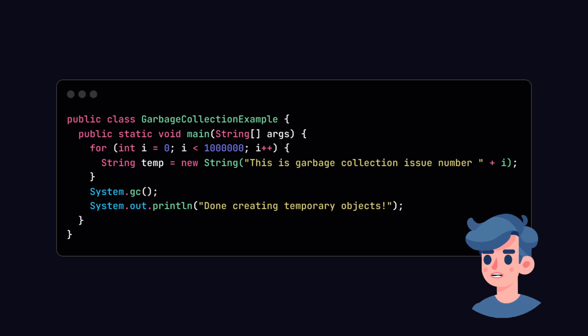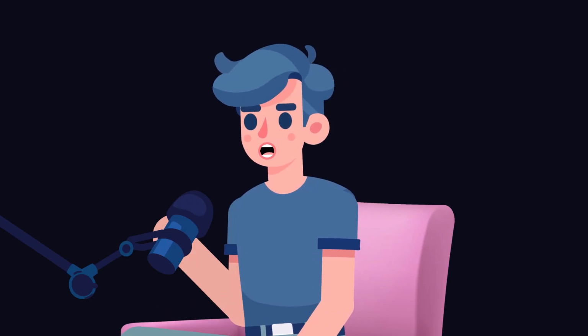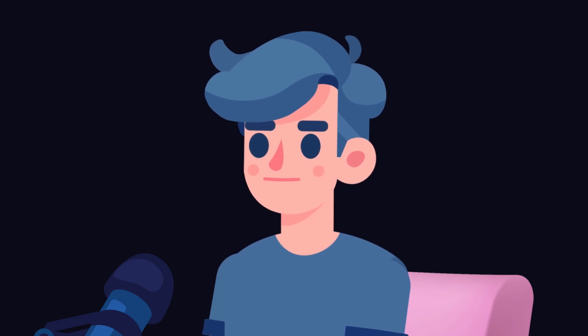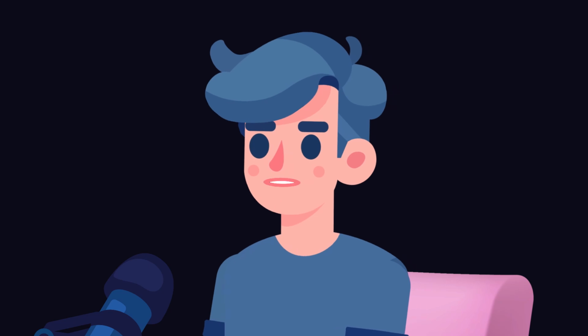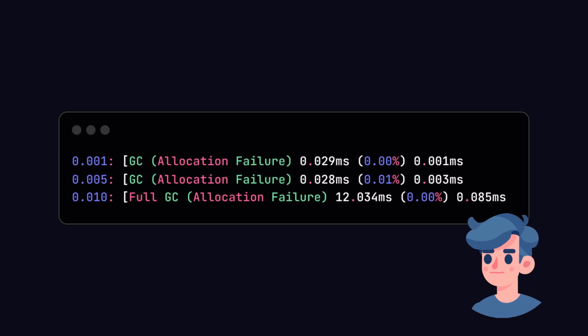Now we'll take a look at a sample Java code that may lead to garbage collection issues and how to interpret the garbage collection logs. In this code, we are creating 1,000,000 temporary string objects. Let's run this program while monitoring garbage collection logs. Pay close attention to the GC pause times and frequency of collections. After executing the program, check the gc.log file generated by our earlier command. You would see entries resembling the following.